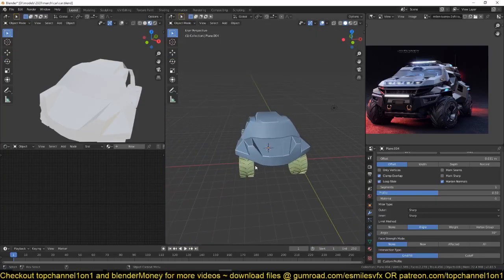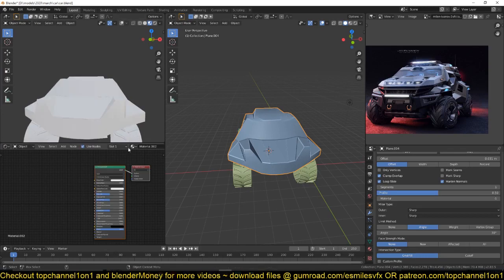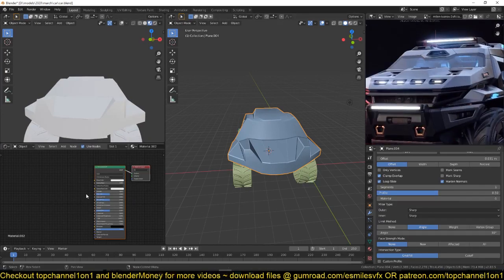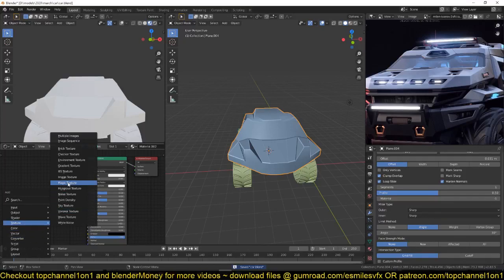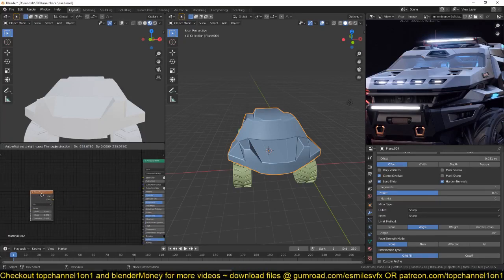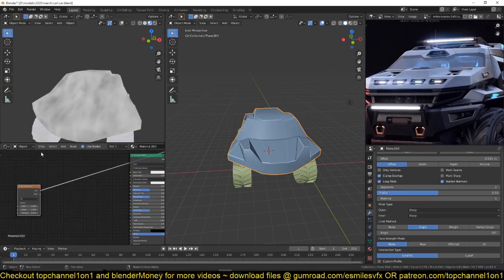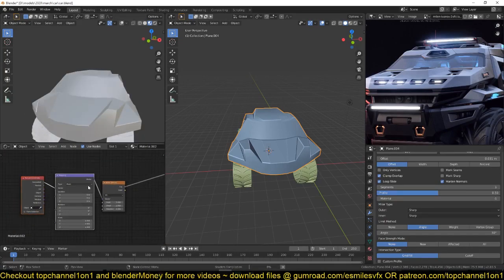I think what's going to make this more interesting is to first add in some materials here. So I'm going to add in a noise texture. I'm just going to use object mapping for this.